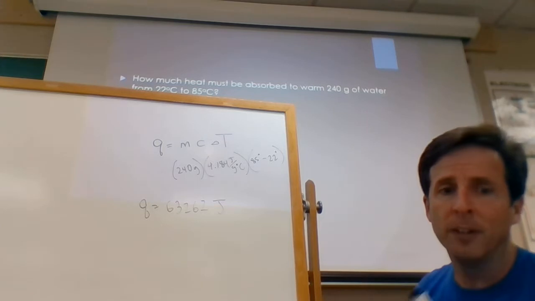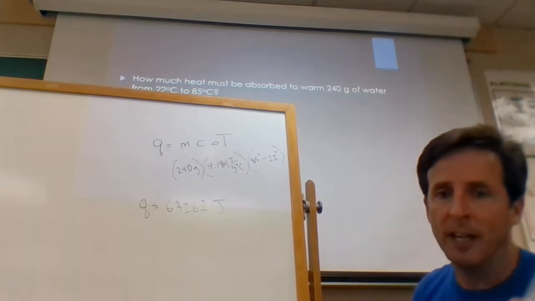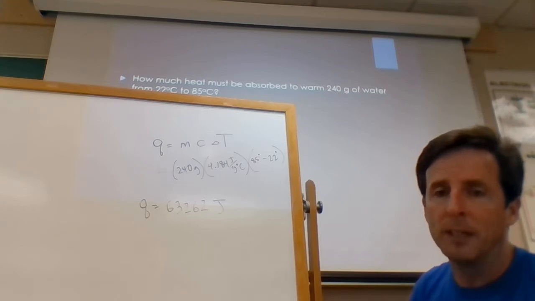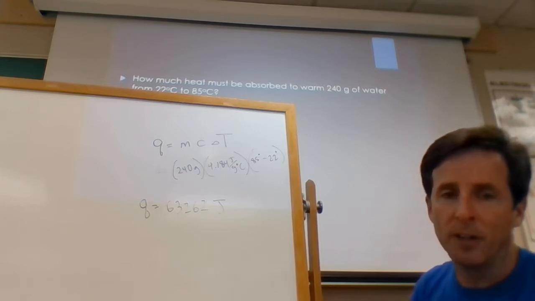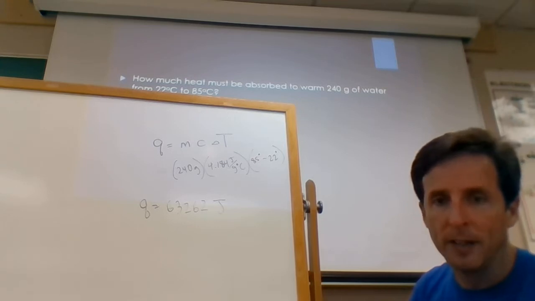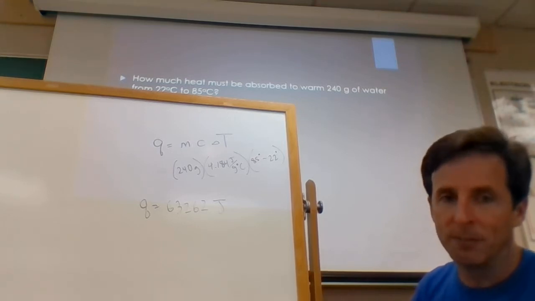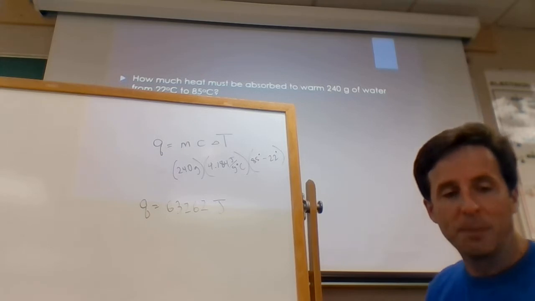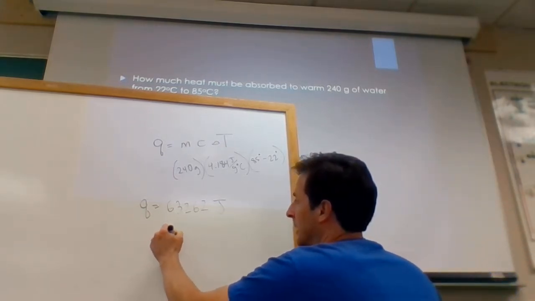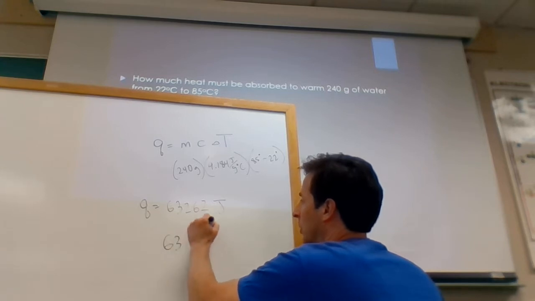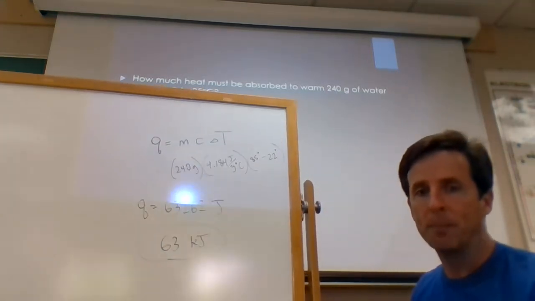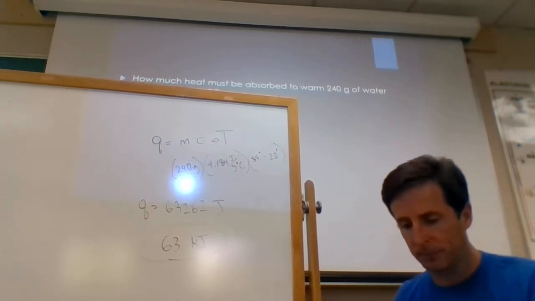And then often in Mastering Chemistry and just in general when we do problems, if it's going to be a really big number like that, they're going to tell you to convert it into kilojoules. If they don't specify, then you can do it either way. But if they do specify, you have to give them what they want. So I would expect this problem probably in Mastering Chemistry, they would expect you to write 63 kilojoules as your answer. Okay, so that problem is done.